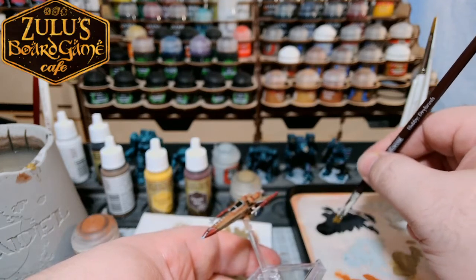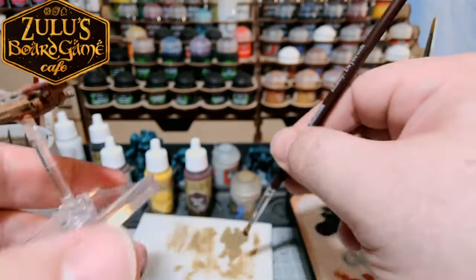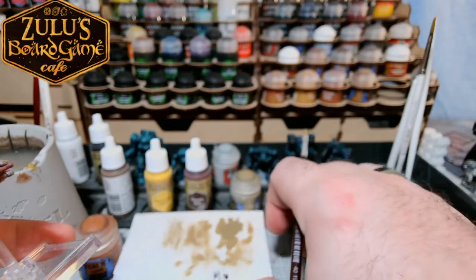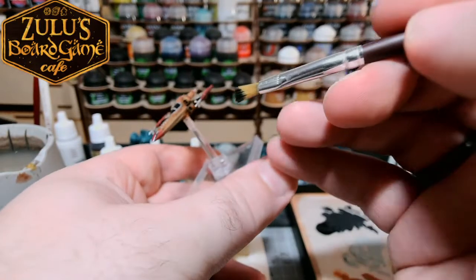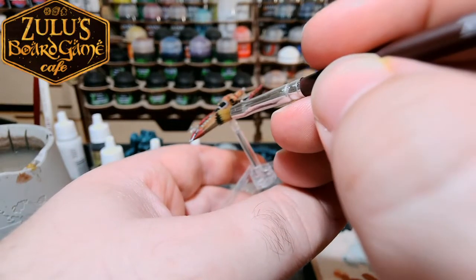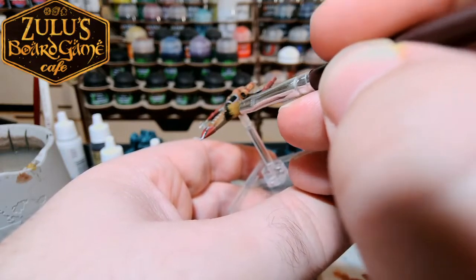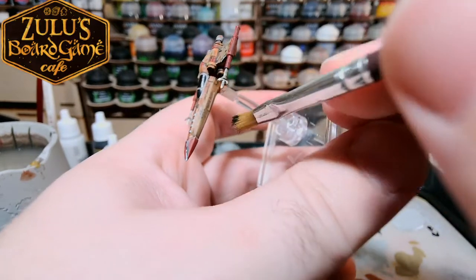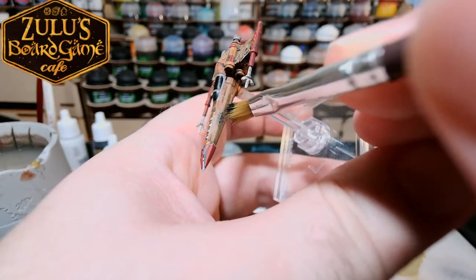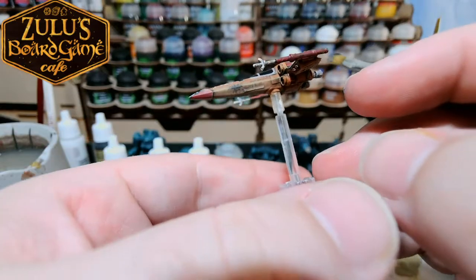So we're taking our dry brush and we're going to tap the brush into our paint. You can kind of see it on the, oh, actually can't. So we've got just a little bit of paint on our brush. We've just tapped it in, and then we're just going to take the brush with the paint on it and, with it flat, tap it into our surface. See, it has that kind of speckled look.